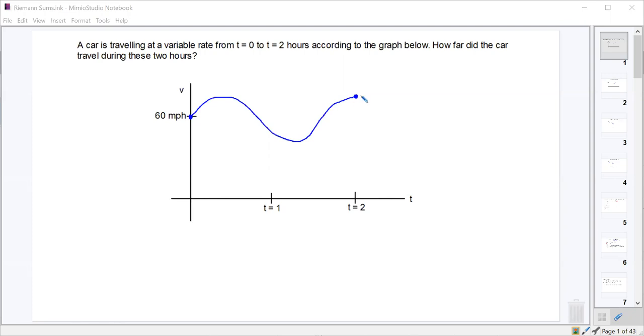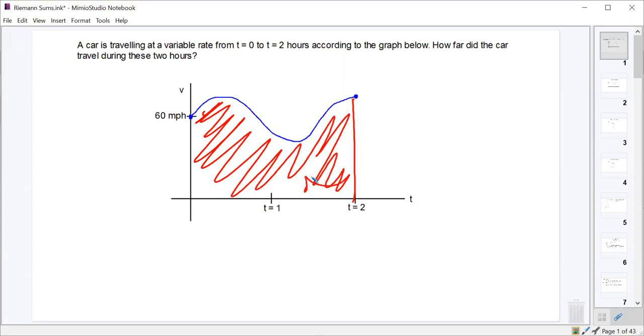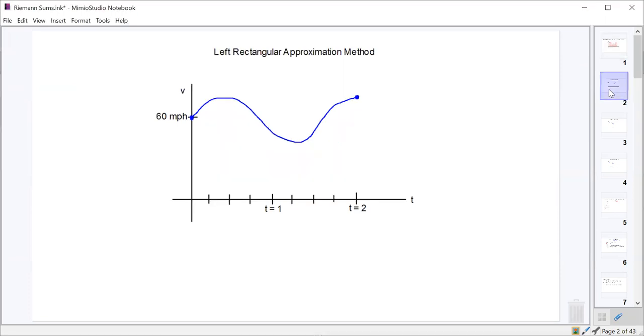Right, it should just be the area underneath this curve. It should just be whatever this area is. And obviously we know that the area underneath the curve can be found using an integral, but we're going to quickly go through the different ways to approximate an integral when we're just given a graph or a chart, and how we can use those area approximations from underneath the curve to develop the idea for an integral. So the first method of approximation is the left rectangular method.